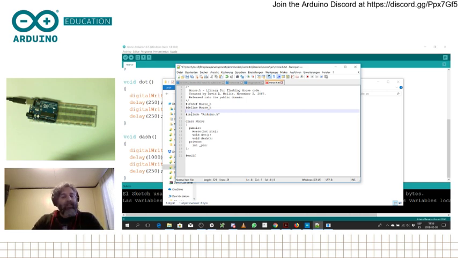Then the next thing it does is to include Arduino.h. And it includes Arduino.h because this allows you to use any of the pre-existing functions in Arduino, like digital write or the serial port and so on and so forth. So this is basically a call to another library that already exists. So this is a bit meta because you're making a library that calls a library.